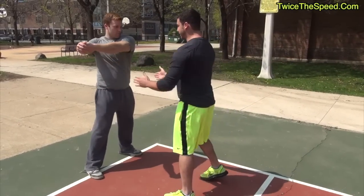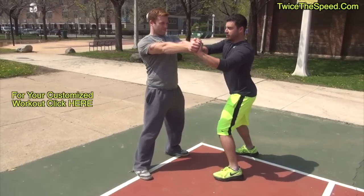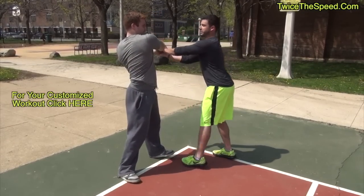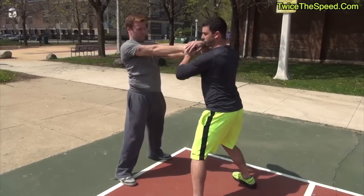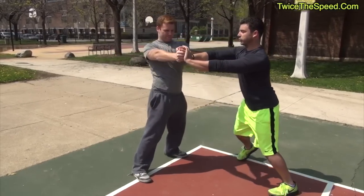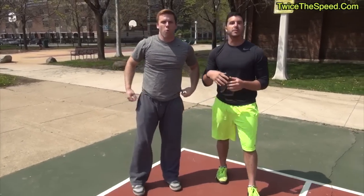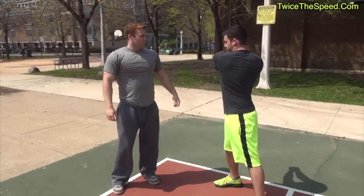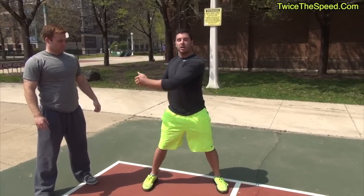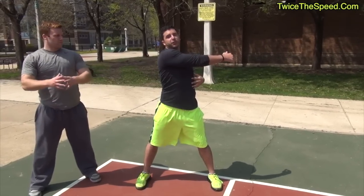He's going to put his arms out and have his hips facing towards me. I'm going to create the resistance for him all the way across his body, and then switch so he comes back. You're going to do this for 30 seconds total. Push against him — make it hard on him. Go all the way as far as you can. Keep your feet straight, not moving your feet at all, coming all the way across like this. And you're just going to feel it ripping in here.